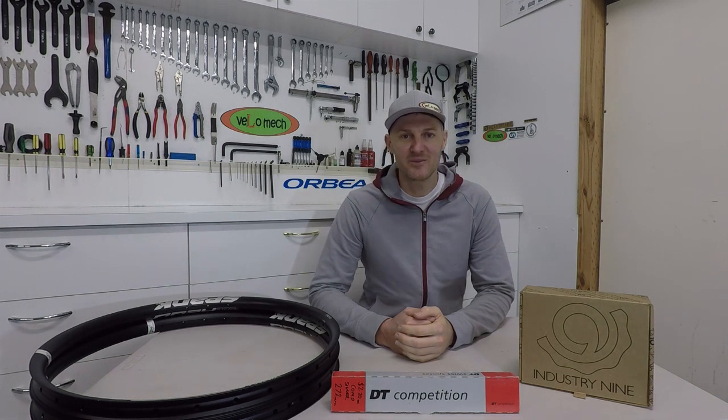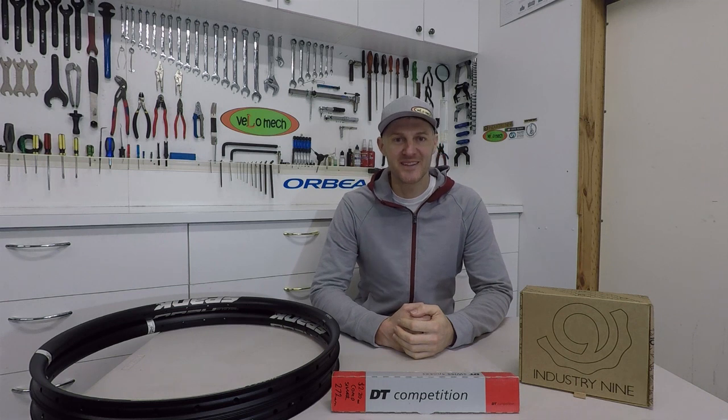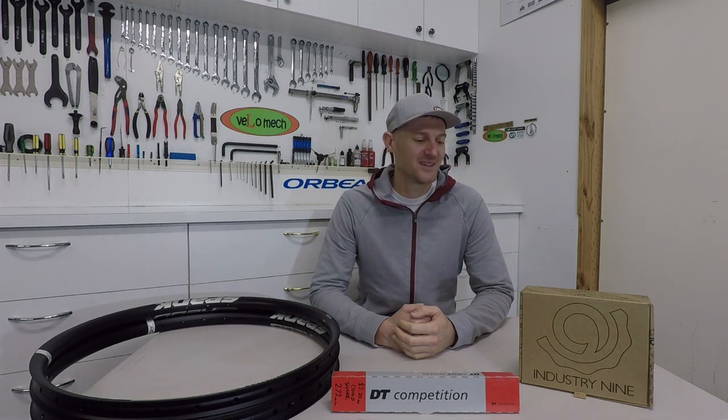The last part of the wheel build is the all-important hub. I'm a bit of a hub snob — I've been using Chris King hubs for the last 20 years on my bikes. After the first year of trials riding, I actually destroyed about eight different hubs before buying Chris King, outlaying at that time 850 bucks or something to get one rear hub. But that lasted the rest of the time — I only changed my hub for a different color or a different hub spacing from then on.